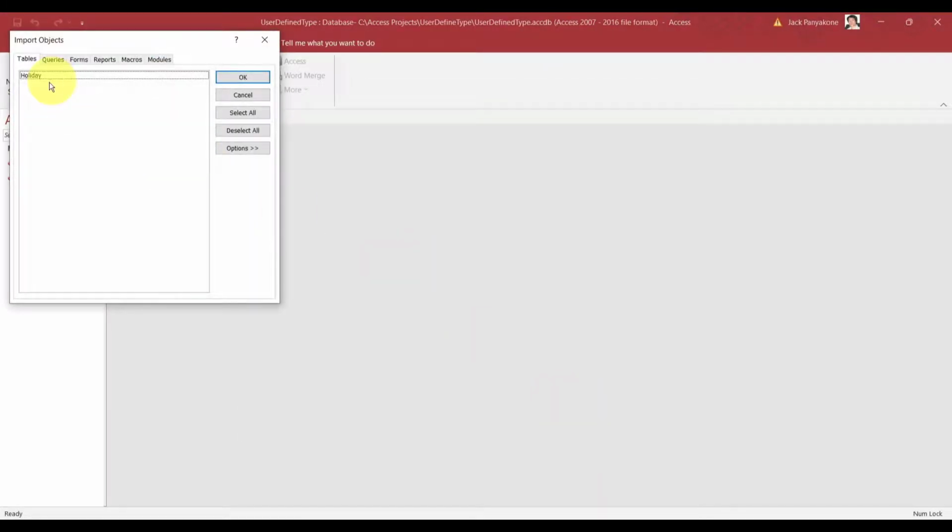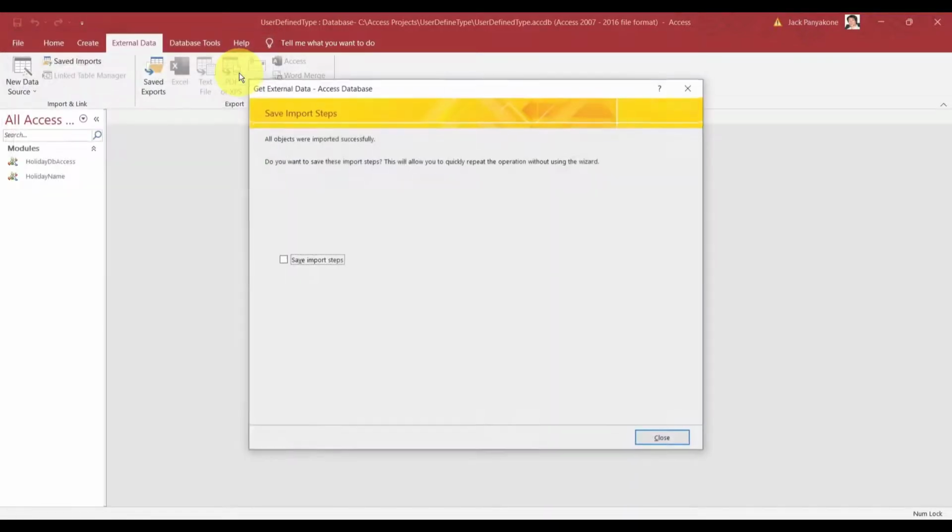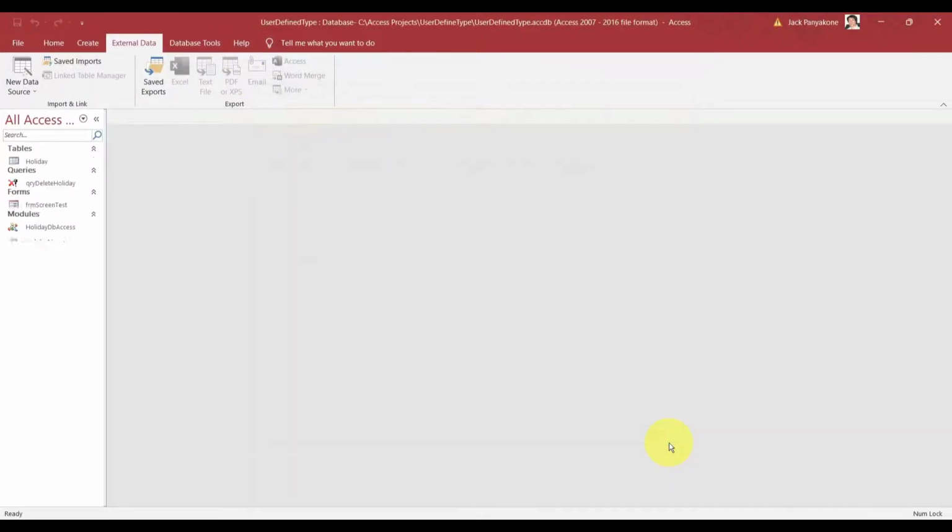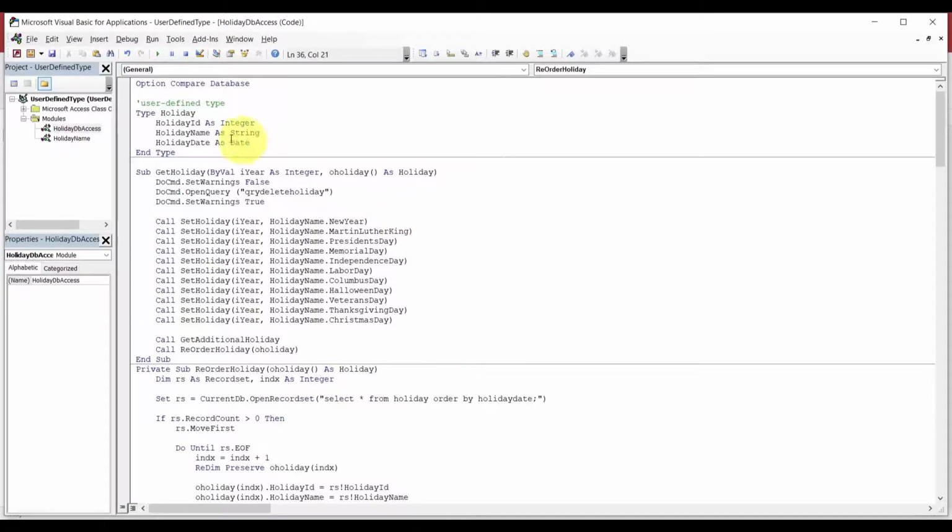All right. So there's a holiday there we need to grab, and the query we need to grab, and the form we need to grab. We're not going to change anything, by the way. All we did was make very little change, right? We just add the type, and remove, and that's it, with the same name, with the same field names, and then we remove the new holiday. That's it, and everything should work exactly the same.